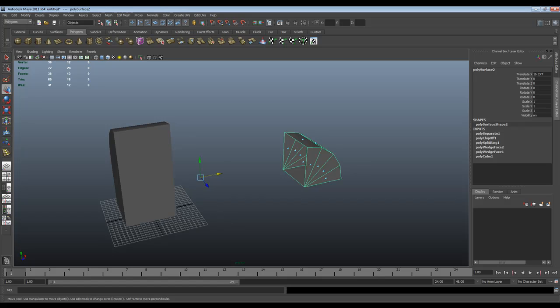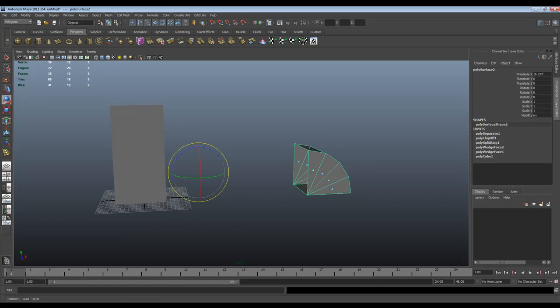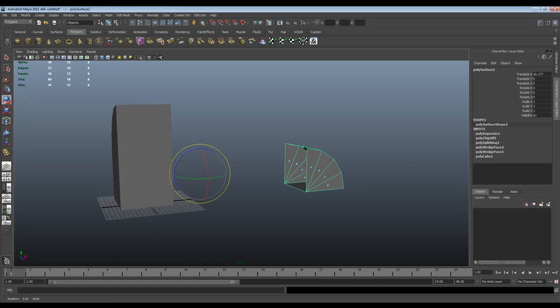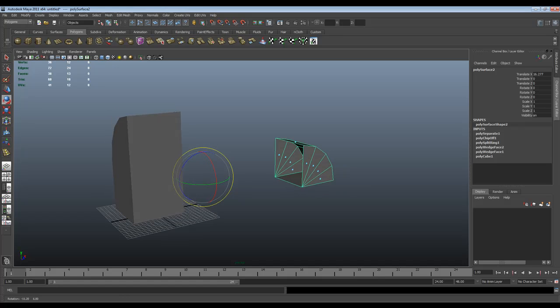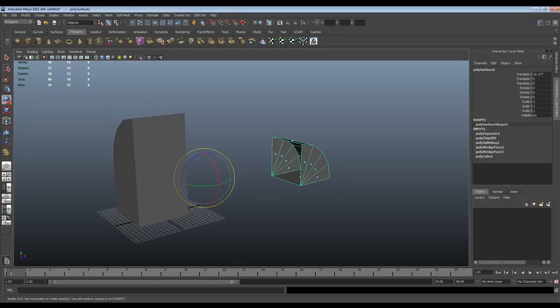Basically, if I hit the E key to rotate, once I rotated the object, it will actually start rotating around that point. So it will rotate around the pivot point. If I click over here on that blue circle, which represents the z-axis, as you can see, my object is rotating around that pivot point.